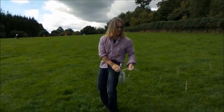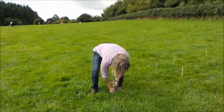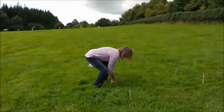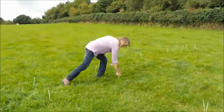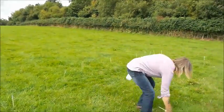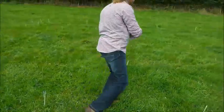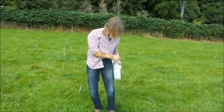Truss in there. Right. That's 32 more here. Okay. Right, guys, I've done the church, the chapel.